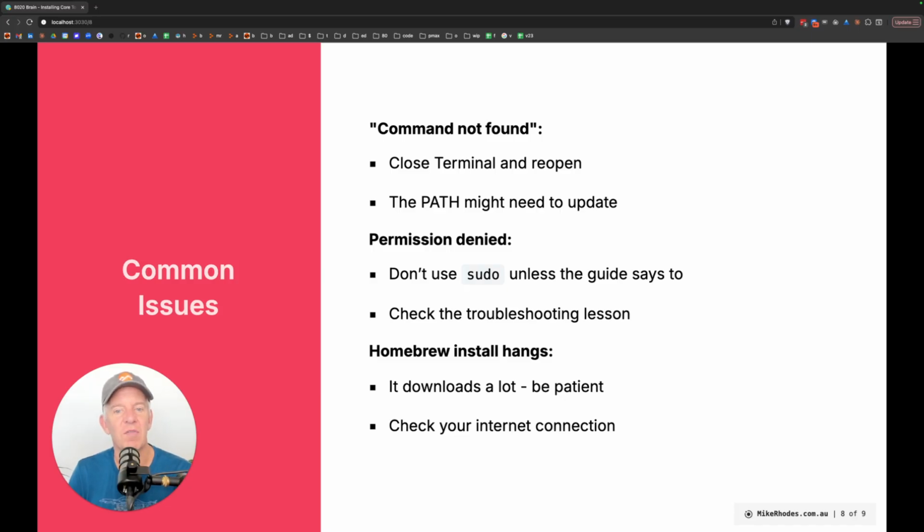You may see some sort of permission denied thing. Again, this is a Mac, so I've seen this before. I don't know what the equivalent is on Windows. Sometimes if I'm using the sudo command, then I need to type in the password for my user on the Mac.